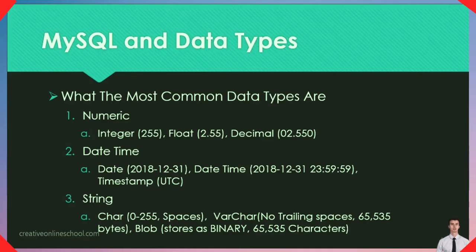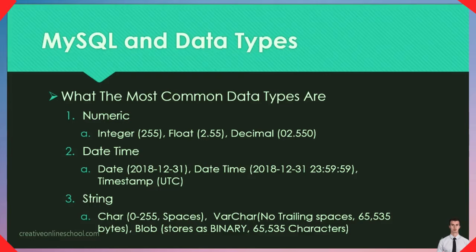Char can store information of up to 255 characters in length, and it fills any remaining room with spaces, so it's always the same size. Next, we have varchar. Varchar, instead of having a set number of characters, is instead limited by the space used by the data it stores. It does not fill with spaces, so smaller strings take up less space. The maximum space used cannot exceed 65,535 bytes.